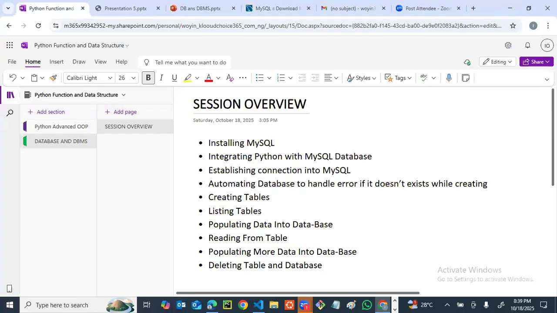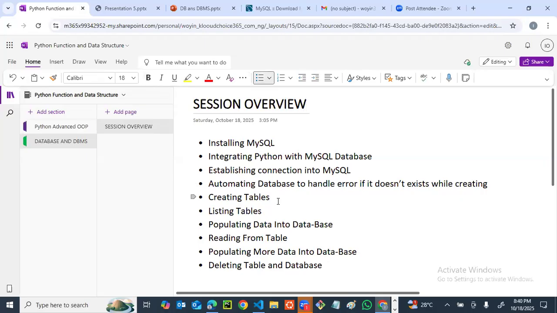Okay, so very quickly for a recap, we've checked how to install MySQL. We integrated Python with SQL and established a connection. We built an automation system to help us build a robust and scalable program that checks if a database has been created, then gives us feedback by displaying a friendly output to say it is created, and if otherwise, it just creates it. In addition, it handles other potential errors and gives us a very human readable outcome.